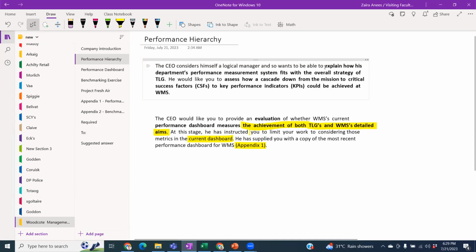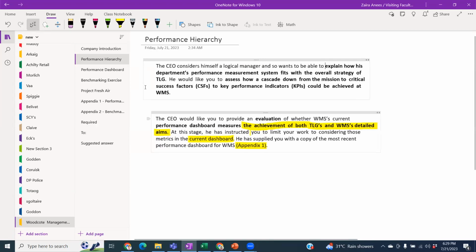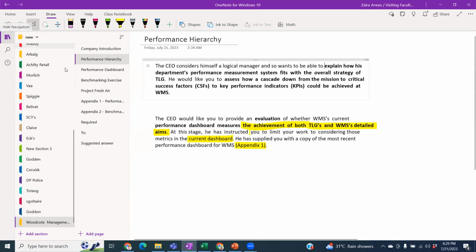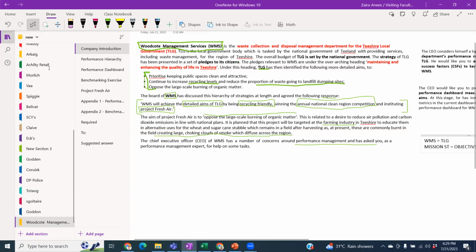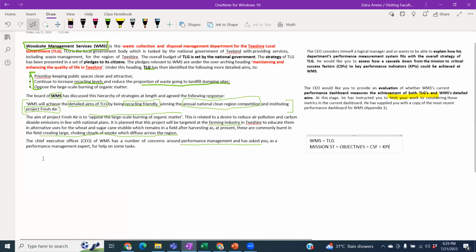the hierarchy, I mean, from mission statement to CSF to KPI, right? So let's move here. Let's start writing here. I will not write a complete answer because we don't have much time. I will give a basic idea of how to write, and then I will show how I have written it, and where you can earn marks.